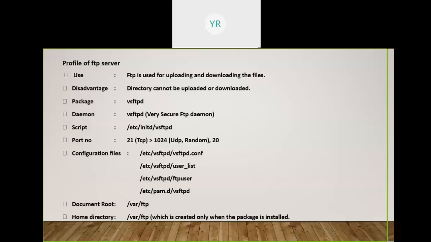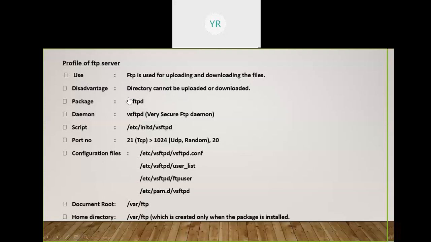We can download as well as upload files. The disadvantage with FTP is that we cannot download or upload directories, only files can be uploaded and downloaded using FTP. If you want to download and upload directories, then we need to go with NFS. That we'll see later.